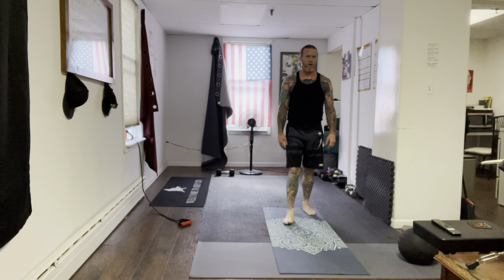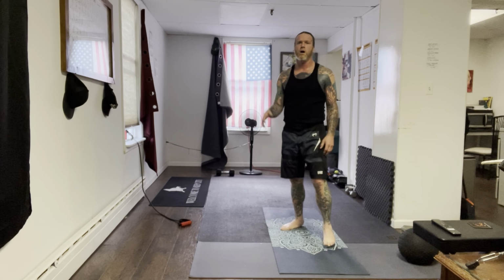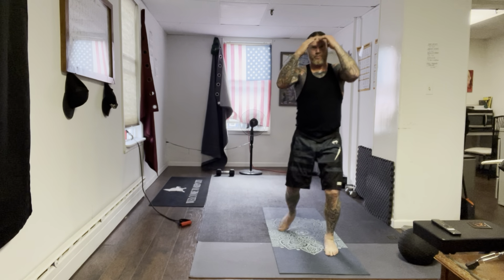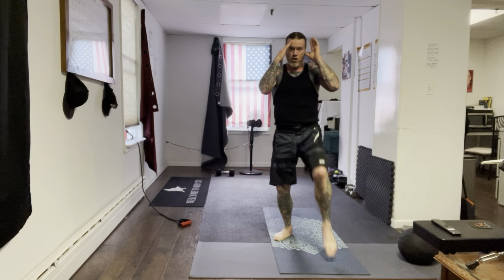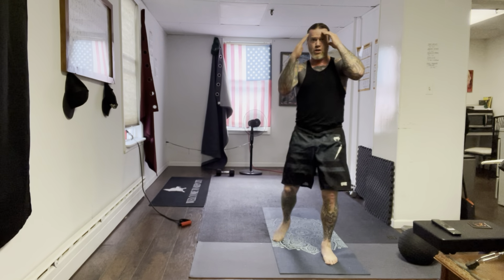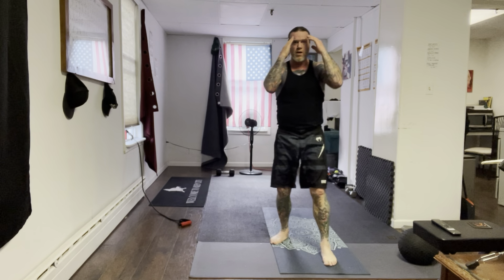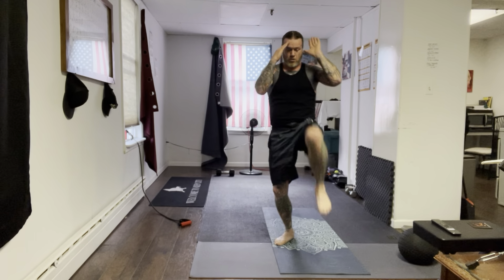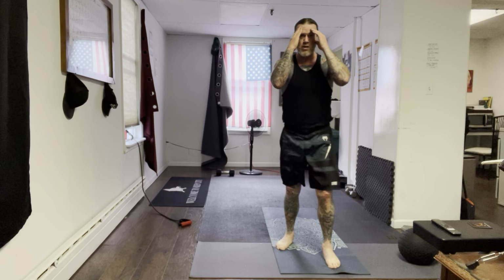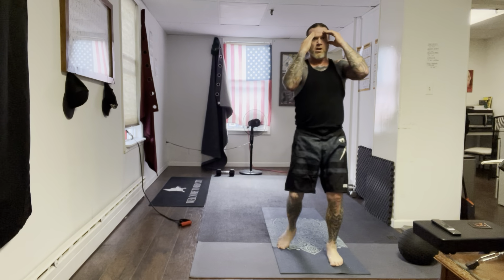You got a rear knee to a front kick. So it looks like this. Rear knee, step back, front kick, reverse. Rear knee, step, front kick, reset. Rear knee, step, front kick. Rear knee, front kick, rear, front kick. Rear knee, front kick, rear, front, rear, front, rear, front.